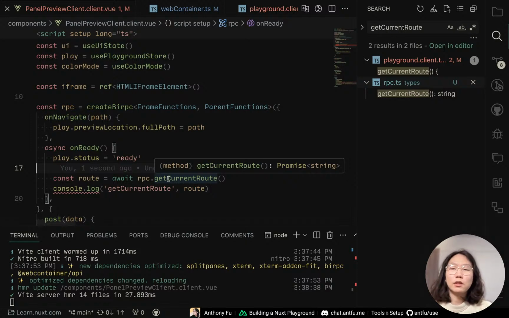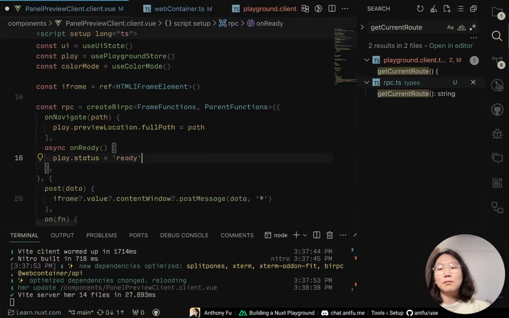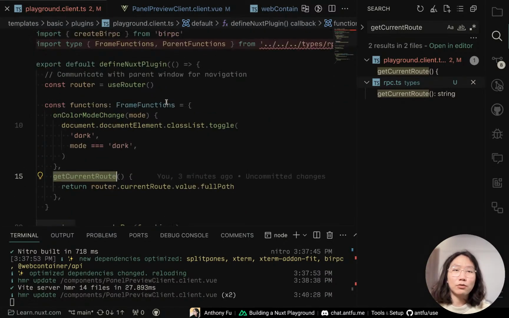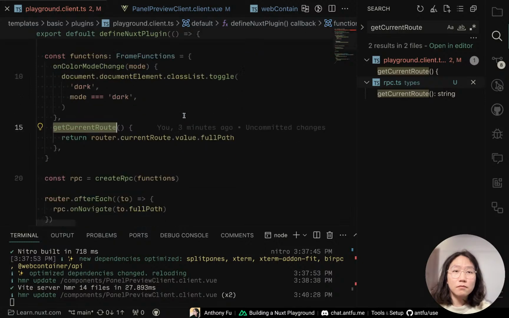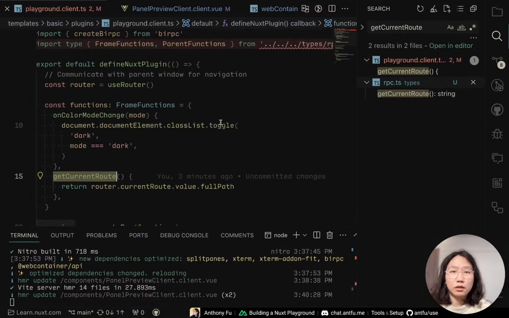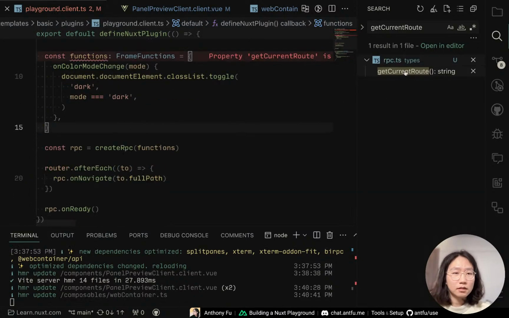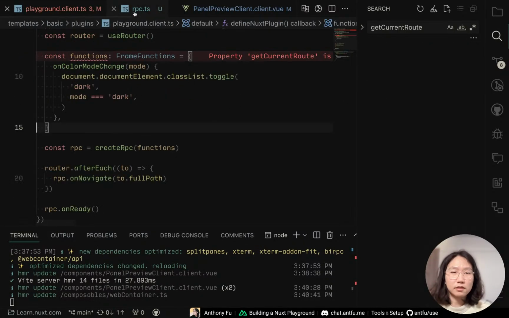Otherwise, if you do a message-based thing, you basically need two events, and you need to pass the properties again. That would be a bit tricky. For calling a function, it's just adding type safety. But for getting returns, it actually saves a lot of things. So I can just remove all the things.